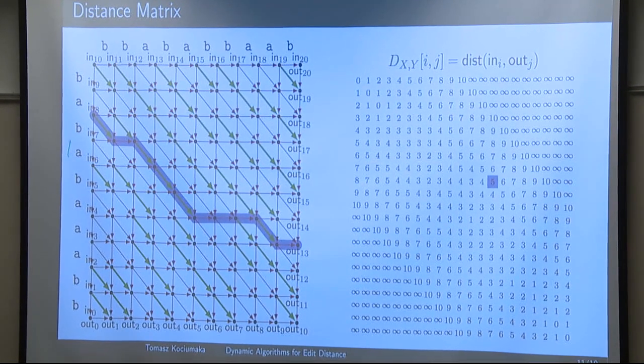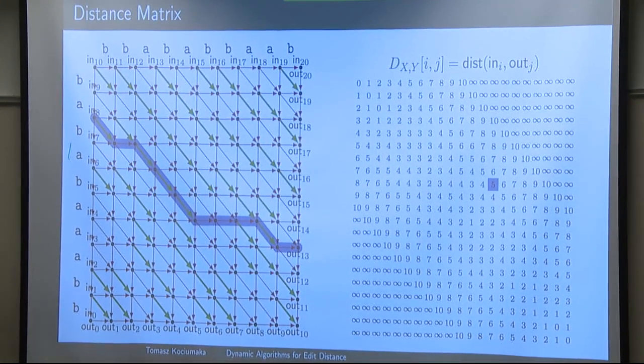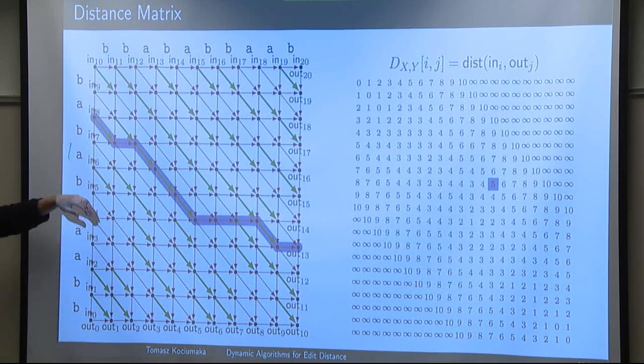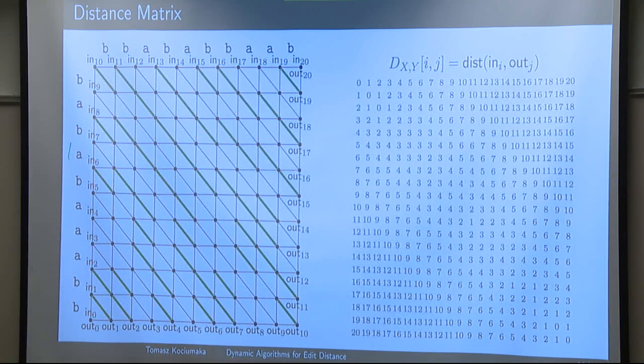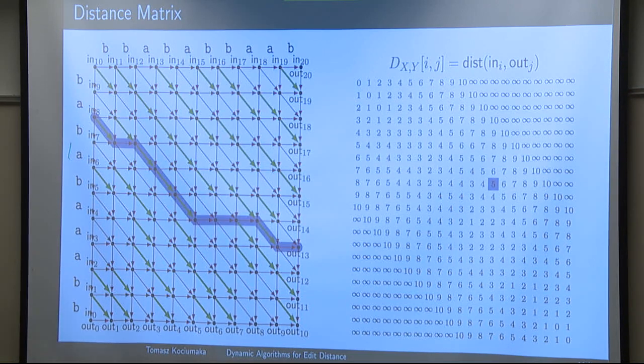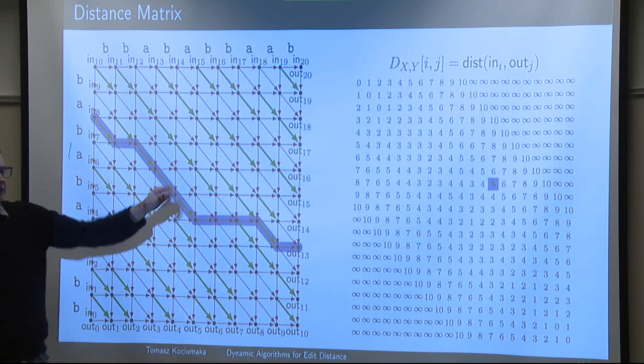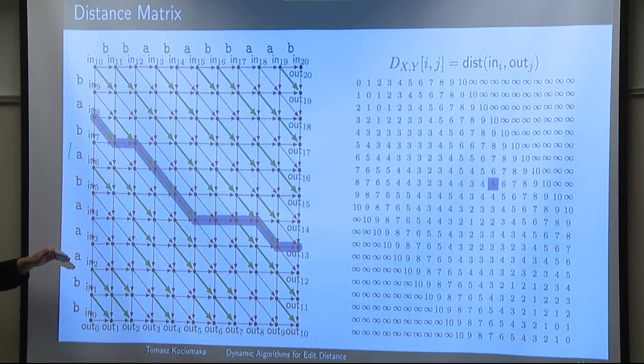This term, on the other hand, in row 8 and column 13, the distance from input 8 to output 13, in this case, it's 5. We have these matches and 5 horizontal edits. Now this matrix is slightly annoying because some of its entries are actual values, integers, but others are infinities. And that's because we have a directed graph. So for example, we cannot get from input number 4 to output number 15 because the edges are all pointing downward, and this would require moving upwards.